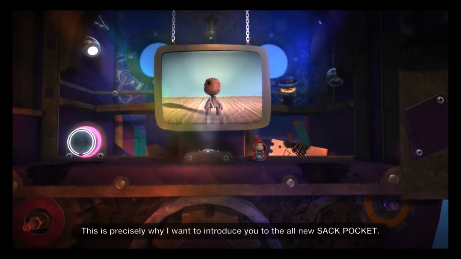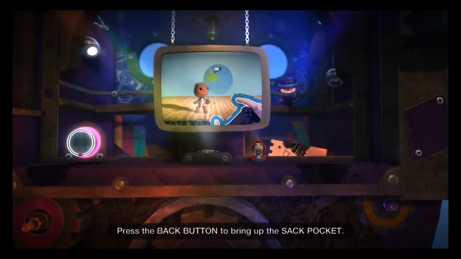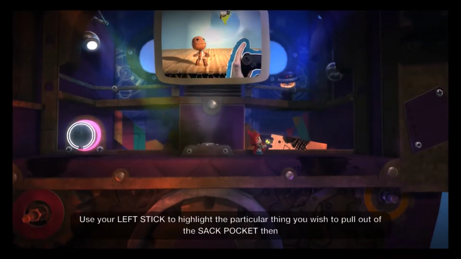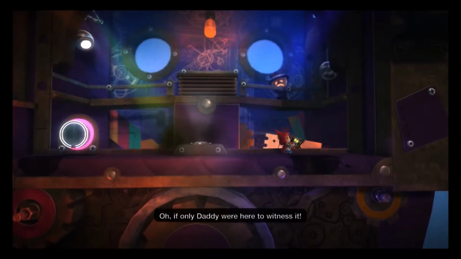This is precisely why I want to introduce you to the all-new Sack Pocket. Press the back button to bring up the sack pocket. Use your left stick to highlight the particular thing you wish to pull out of the sack pocket. Such an amazing device. Oh, if only Daddy were here to witness it.